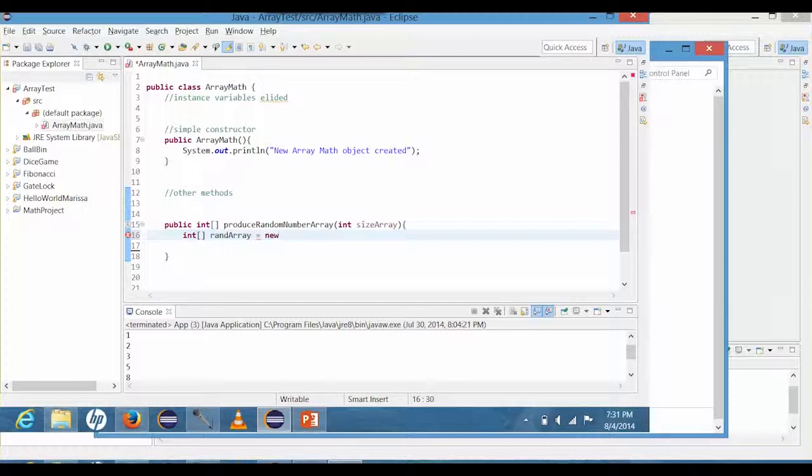So we're going to say gets a new int array. And then, of course, the size of the array goes in between these two square brackets. And the size of the array is going to be the value of the parameter, right? So this is going to be size array. Okay, so hopefully it likes that. Okay, cool. So does everyone see that?